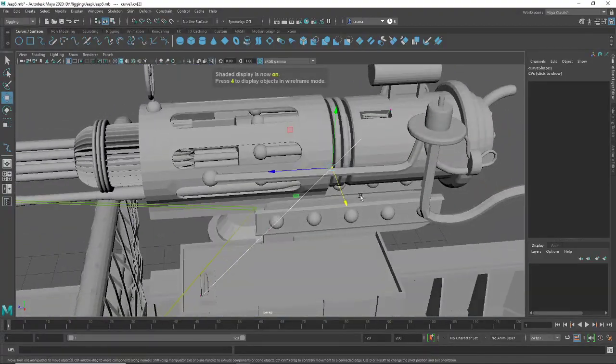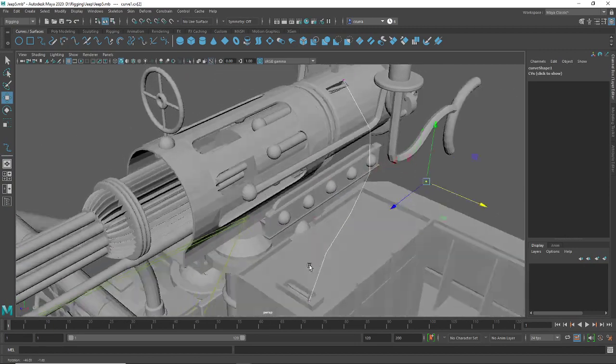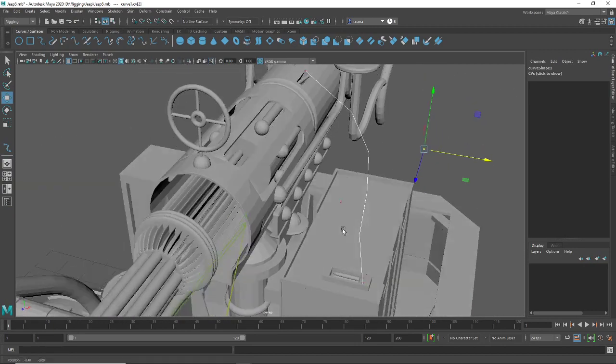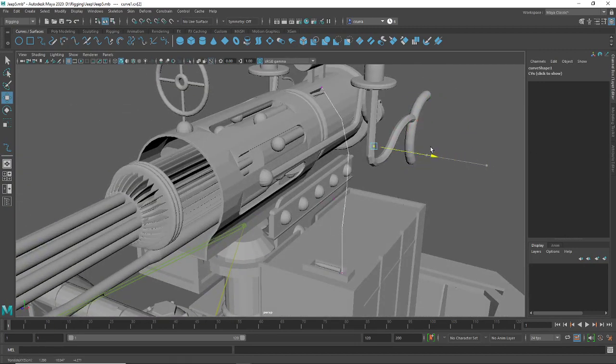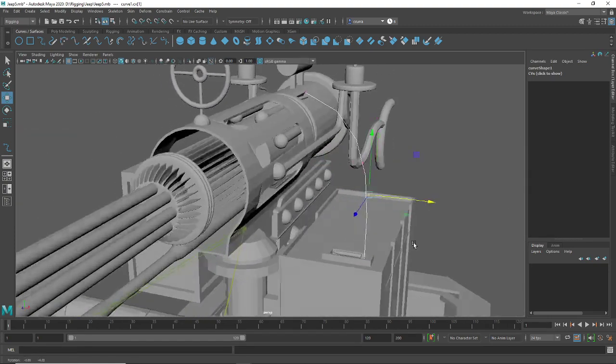So what I'm going to do is just move this out. Oh, it actually gave me one more. Look at that. Let's not move that out. Let's move that up, kind of around, and I can select this one, kind of move it around to give it just kind of a natural shape.